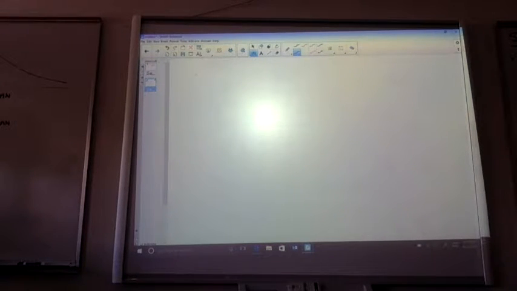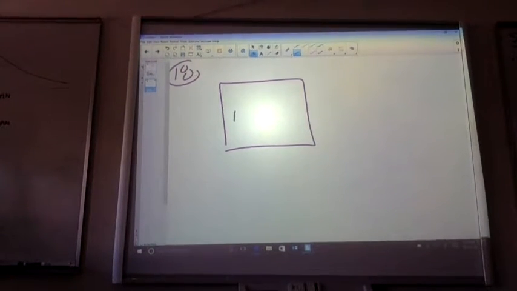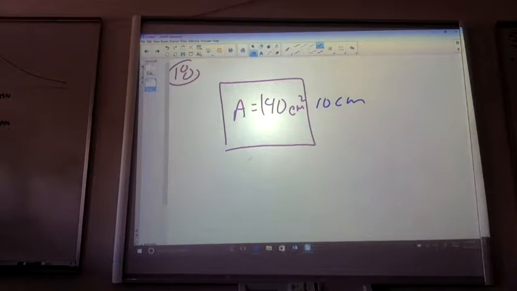Okay, it says the area of a rectangle shown is at most 140 square centimeters. So this is problem number 18. You have a rectangle, and the most the area could be is 140 square centimeters. Okay, so length times width would get us that. Write and solve an inequality to find the possible values of x. So you see the rectangle shown down there? They show us that this is 10 centimeters, and this is 3x plus 2 centimeters. Okay, so we have a maximum that this is going to be.